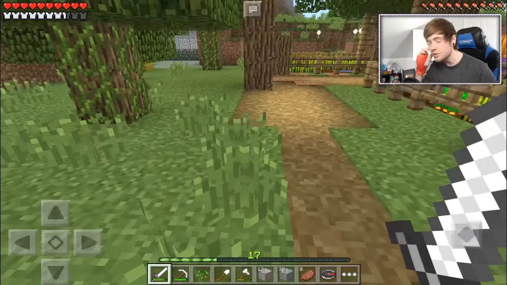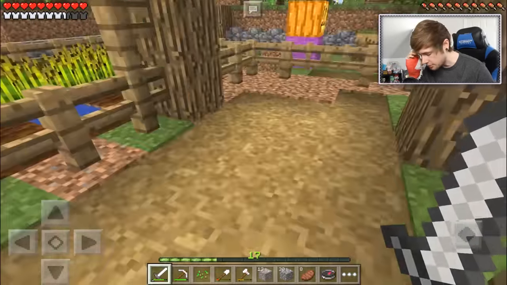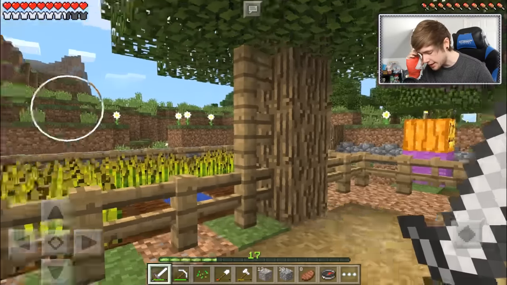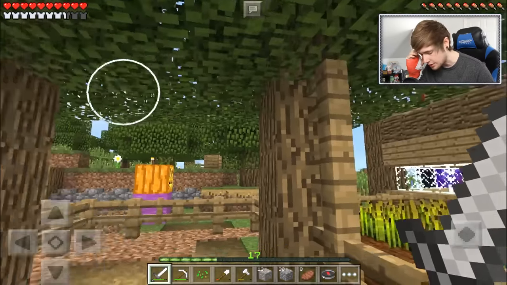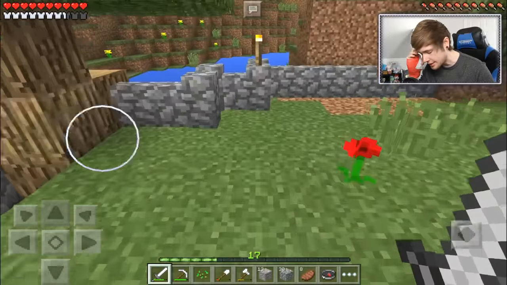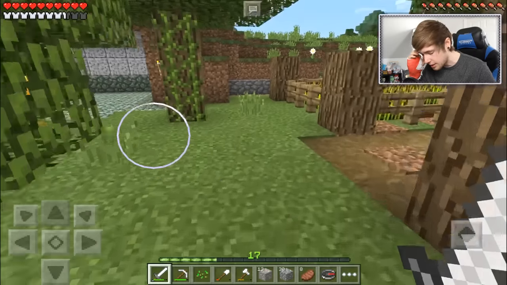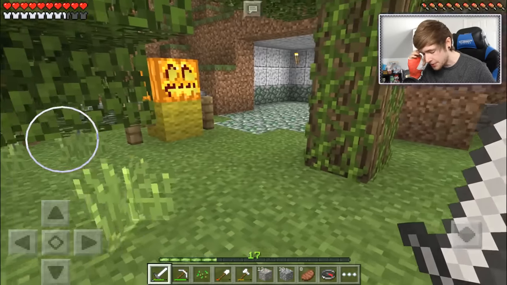So the reason I want silk touch in the first place is so that I can fix all this grass problem that we've got. My trees that are decorating my world, look at these, it's creating like an archway. They're blocking the light that I need for the grass to grow. And I don't really want to regrow trees again because I like the way they're laid out right now.